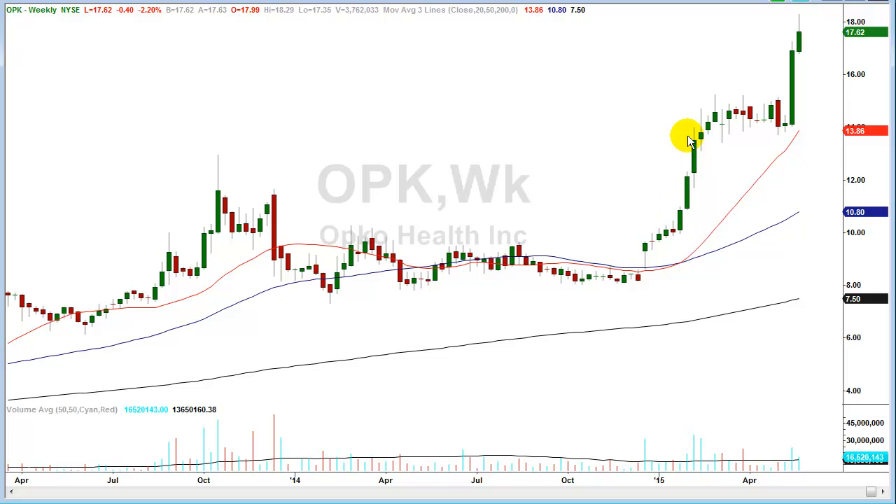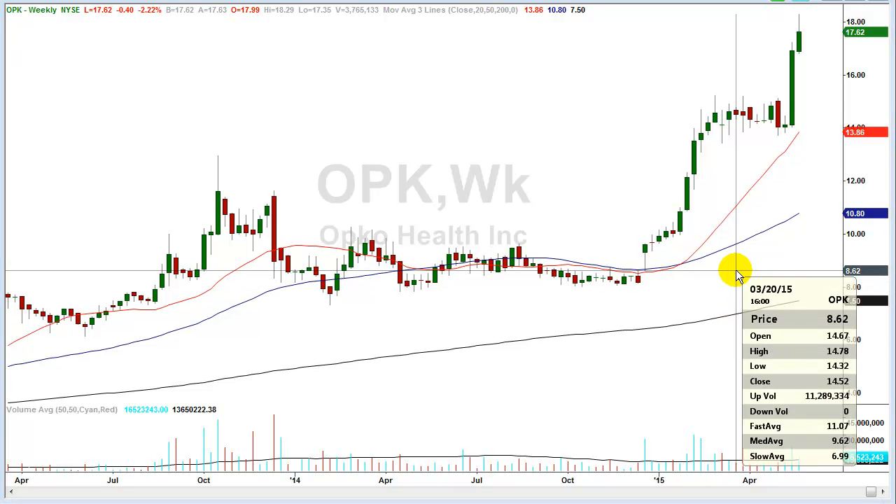In cases like this, it tends to want to make the same move, repeating one after the other. So here we get a big up move, we go sideways for a few months, and then we have another big up move — and where's the top going to be? It doesn't work every time, but it works a lot of the time. So it's just something to be aware of, something you can put in your toolbox.